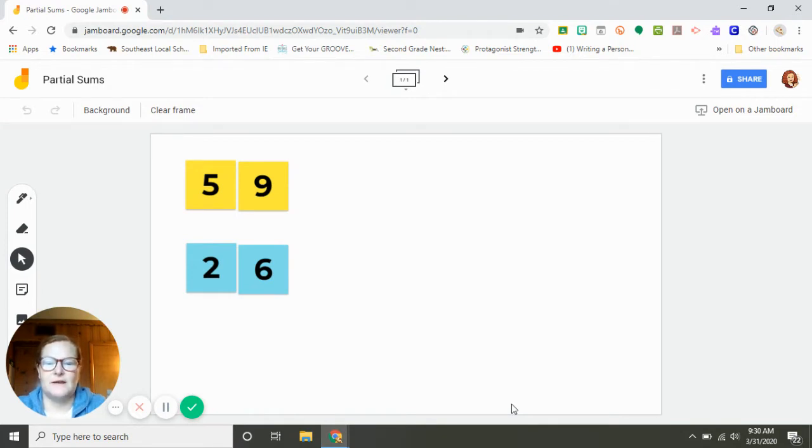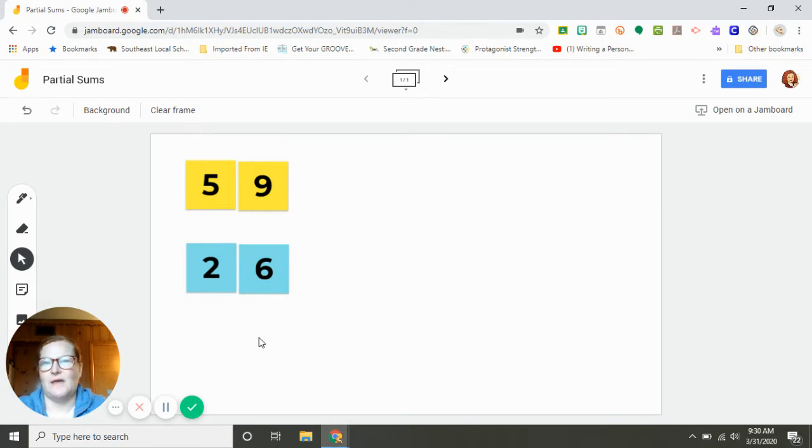So we're going to start with the numbers 59 and 26. And remember, yesterday we talked about expanded form is taking those digits and finding their value. So in this case, we have to find out what the value of the 5 is and the value of the 9, the value of the 2, and the value of the 6. If they were just on their own, they would just be in the ones place. 2 ones, 6 ones. But since they're together, their value has changed a bit, especially the 2.